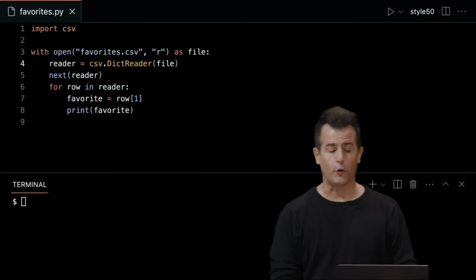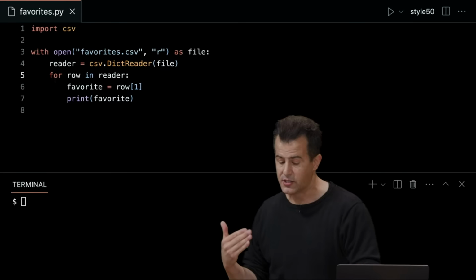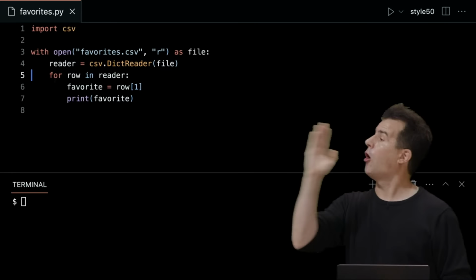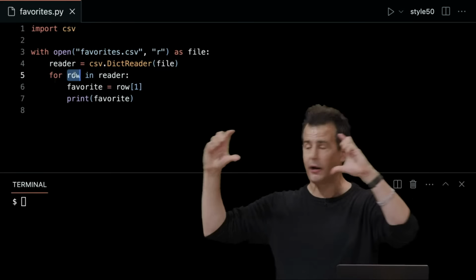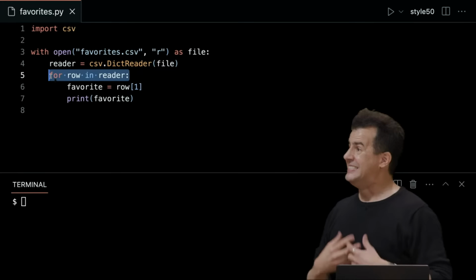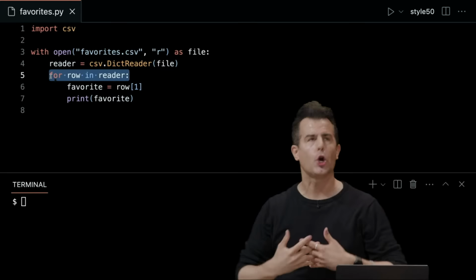On line 5, I'm going to get rid of the next line because I don't want to skip the header now. What DictReader does, which reader does not, is it automatically analyzes that first line in the file, figures out what all of your columns are called, and thereafter, when you iterate over this reader, each row that you get back in this loop on line 5 is no longer a list of size 3, bracket 0, bracket 1, bracket 2. It is now wonderfully a dictionary instead, the keys of which are from the header fields, timestamp, language, problem, the values of which are whatever each of you typed in again and again.